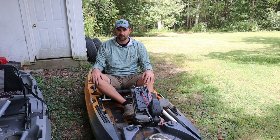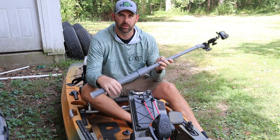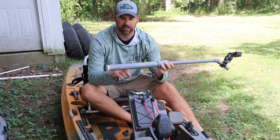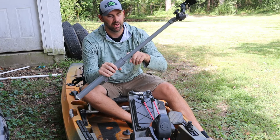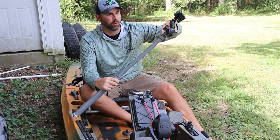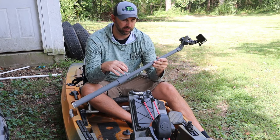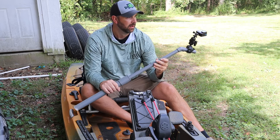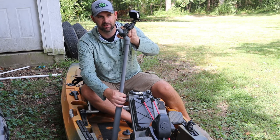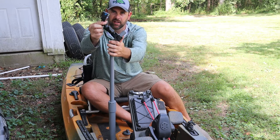I like to build my mounts out of PVC — it's pretty cheap and easy to work with, and very stable. The thinner you get the more wobbly it becomes, so I start out with inch-and-a-quarter. This right here is a coupling, then we're reducing down to three-quarter inch. You can go to Lowe's or a plumbing place, find the pieces you need, and piece them together. I've got a 45-degree fitting and a piece coming off it. I need to cap and seal it so it floats if it falls in, but I haven't done that yet on this newer one.